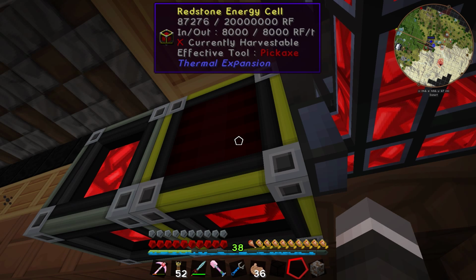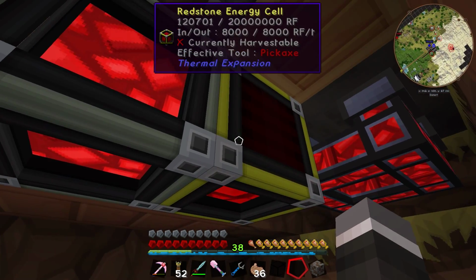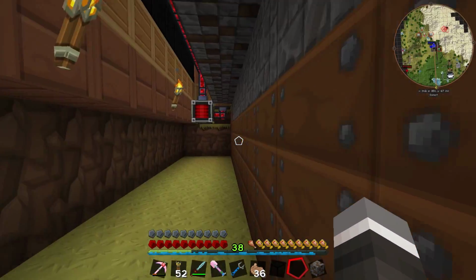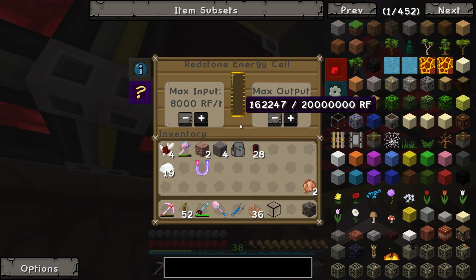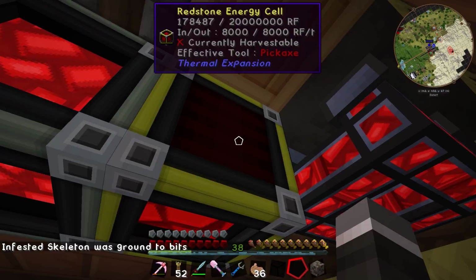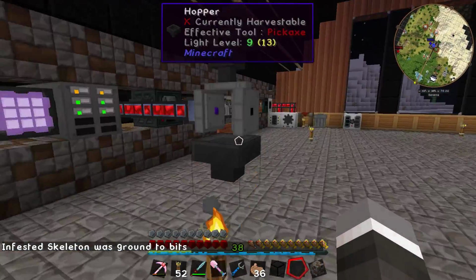79,000 redstone flux, and that's going to fill up very, very slowly, but it's going to do its thing, and we should have power for freaking days because we've got 2 million there and another 20 million, 22 million RF of storage. Fan-freaking-tastic. That is 20 million, isn't it? Hang on. Yeah, it is. 20 million. Okay, that is a lot of RF for one block. Fan-freaking-tastic. Okay, I think that's where I'm going to end it here, guys.